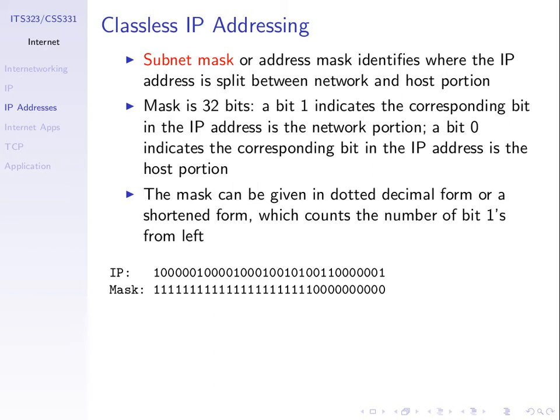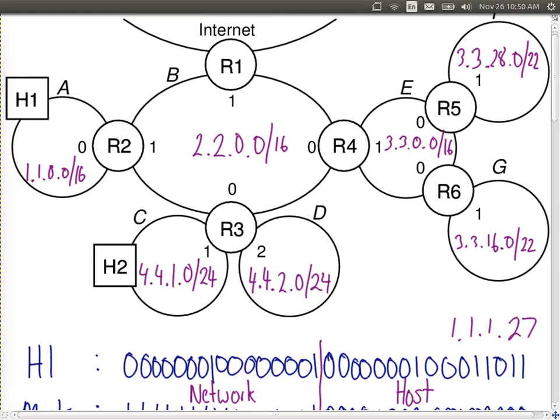So we've been going through some examples and some special case addresses. So far we've got our internet with some subnets of interest for this example, and we've assigned what we call network addresses. Normally we think an IP address is for a device, but there are some special case IP addresses which are for entire subnets, groups of devices or families of devices. For example, subnet A, instead of calling it subnet A, we actually give it a specific address, 1.1.0.0/16. That's the network address, we say. Where the slash 16 means the mask has 16 ones and the rest are zeros, meaning for the IP address 1.1.0.0, the first 16 bits are the network portion and the last, in this case 16 bits, are the host portion.